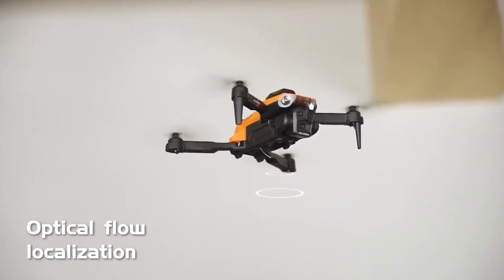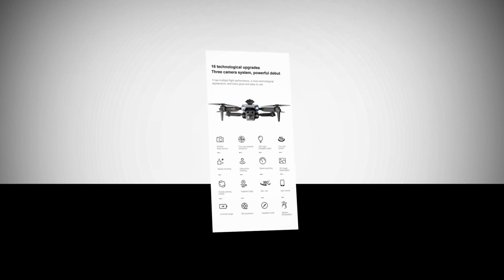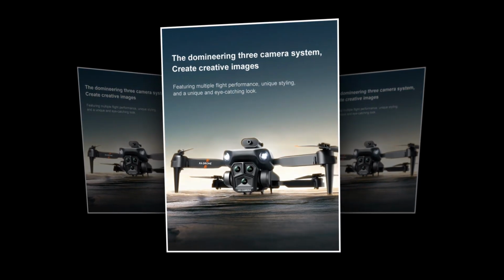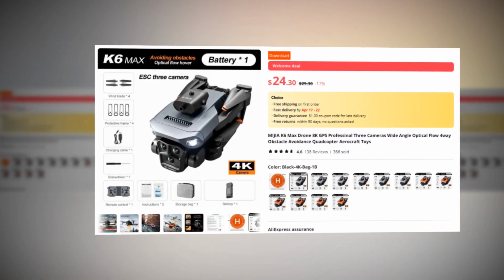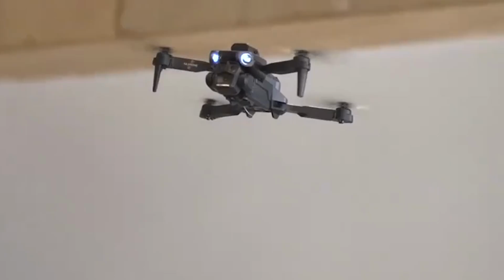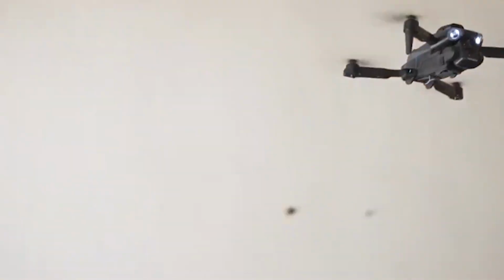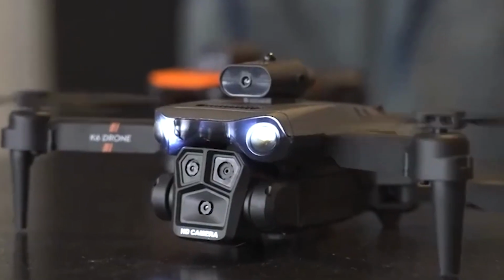Plan out your perfect shot with trajectory flight, allowing you to capture cinematic footage effortlessly. Explore the skies confidently with headless mode, making it easier for pilots of all levels to control the drone. This drone has 4.6 rating and 350+ unit sales on Aliexpress, so that we recommend this drone to you. Experience the future of aerial photography and exploration with the MIJIA K6 Max Drone. Elevate your perspective today. MIJIA K6 Max Drone, redefining the way you see the world.